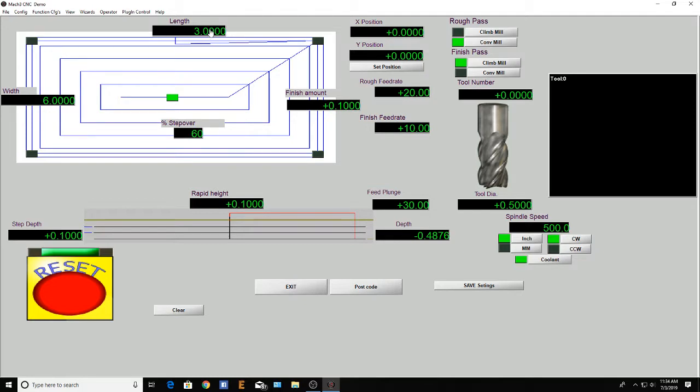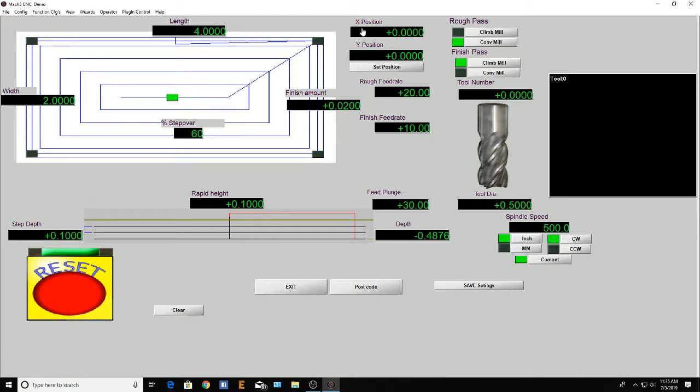And first we'll start out with our length. Say I want it to be 4 inches and my width 2 inches. And then the step over, this is just a percentage. So if I had a half inch end mill that was coming down here, when it goes to do its step, it'll do 60% of that. So that's what it's going to come over each time. Then my finish amount, this is what it'll leave when it comes all the way down and reaches its final Z value. It will leave this amount on that wall. I'm just going to leave 20 thousandths on there.